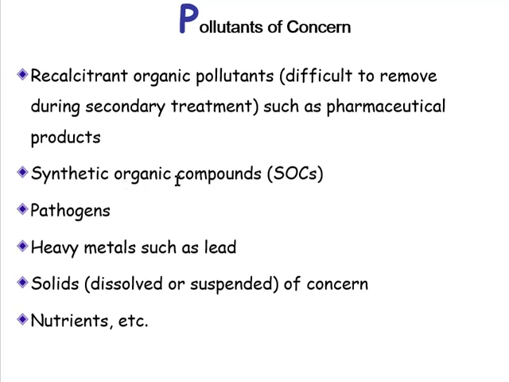Sometimes you have to remove synthetic organic compounds, which also sometimes come in the water from industry. Also when we want to remove pathogens, the bacteria and viruses which can cause disease, then we go for tertiary treatment like disinfection. If you want to remove metals, for example lead and mercury, then we go for tertiary treatment. If there is so much suspended solid, we have to remove that. If there are nutrients like phosphorus and nitrogen, these are pollutants we want to remove in the tertiary treatment.